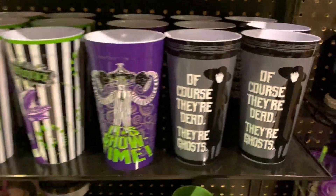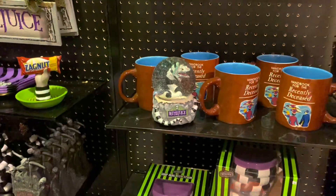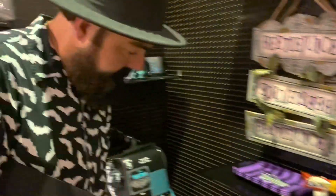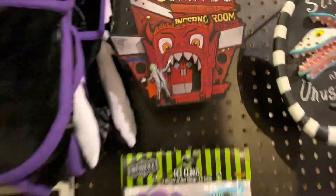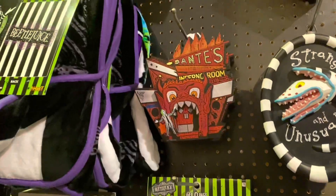Oh my gosh, there's a whole bunch of pups — of course they're dead. They're ghosts. See, the one thing that we're really looking for is the killer clown snow globe. That's what our oldest daughter was. What the heck? That's fun. Or should I say, what the hell? Because that's definitely not a heck. They're daunting. I love it. And look — the Beatles inside. How much is this? Oh my gosh, that is funny.